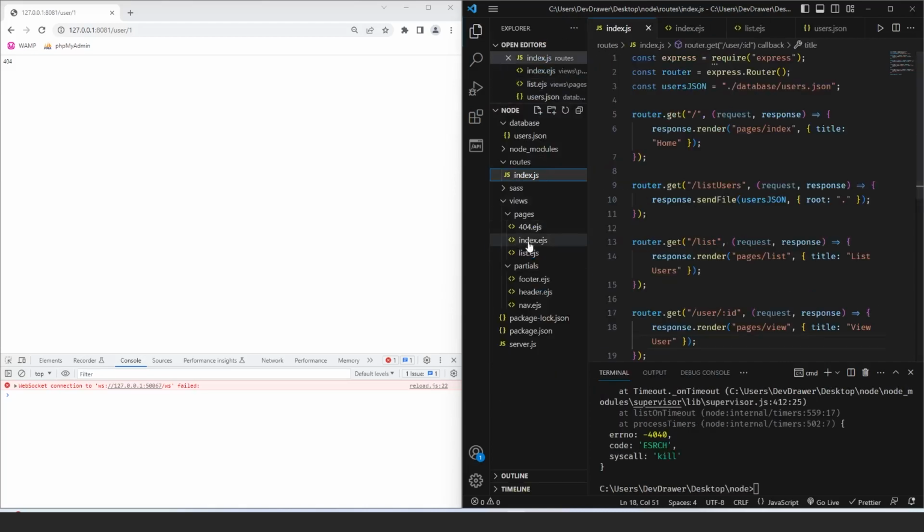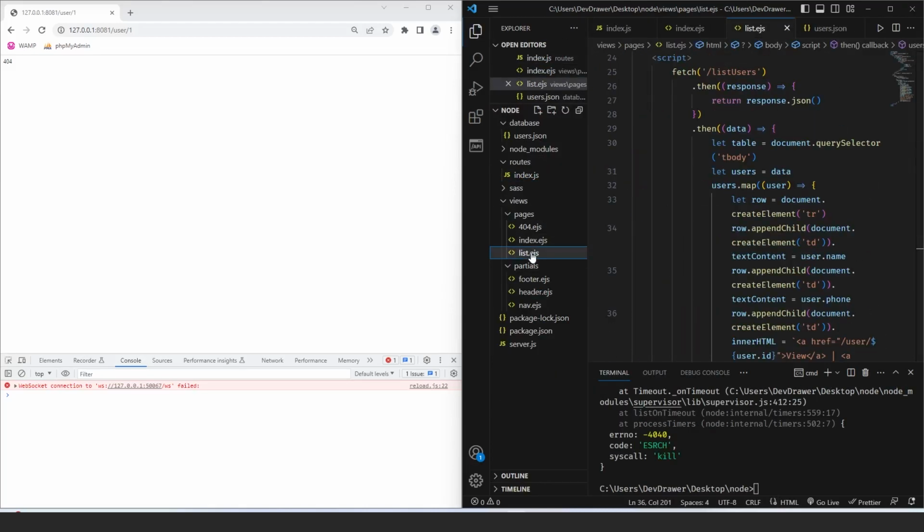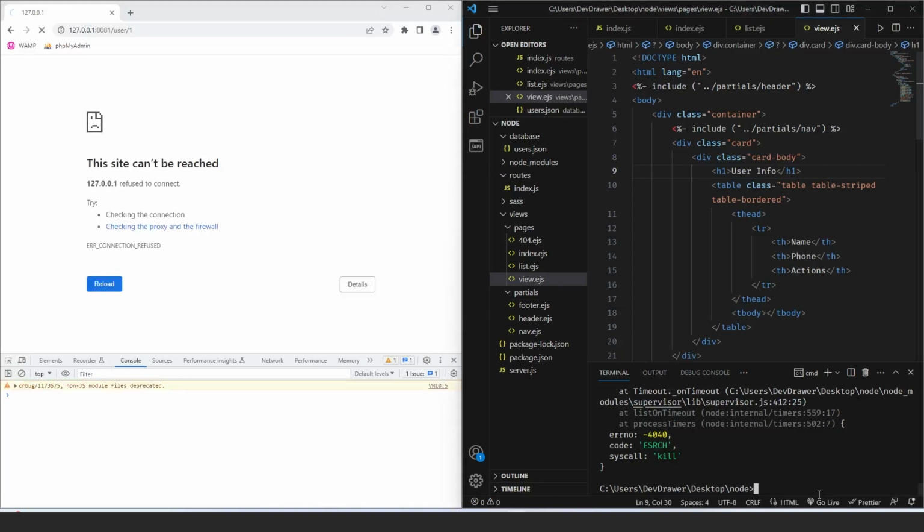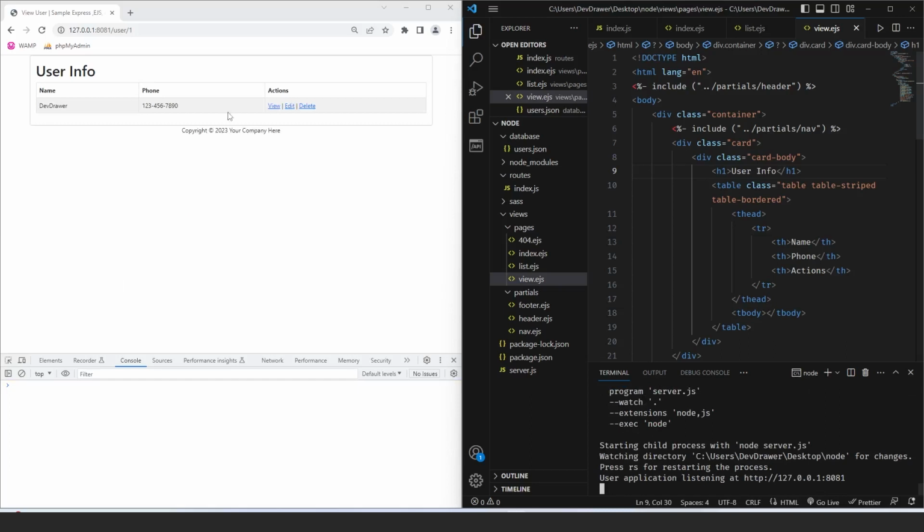Now in our files, let's take what we have here, rename, and it's going to be view.ejs. Let's take this and do user info. If we refresh right now, no, I killed my server. Too many wrong things. Okay, so user info is just going to be displaying the same content that's coming from the list of all of them.